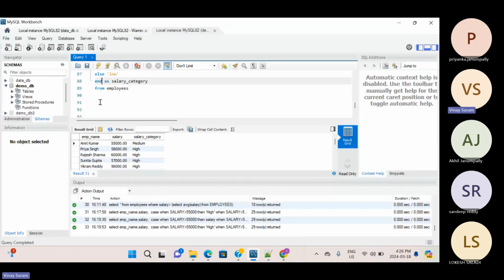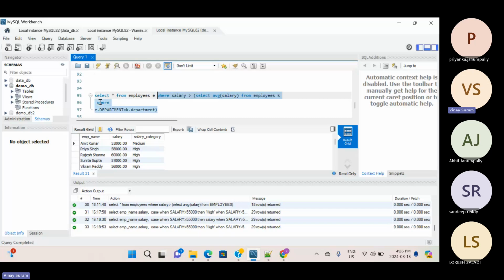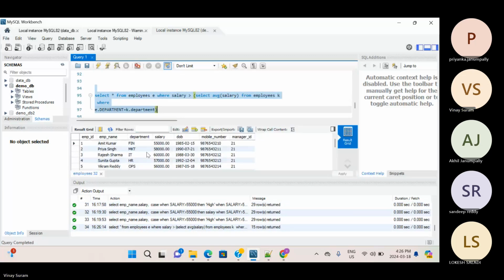If there are any doubts, I can explain this. Sometimes you might not understand the question, whether it is correlated or not. So how can you check whether this is correlated or not? Simply by looking at the subquery. In this subquery, you can see the average salary coming from employees, which we have aliased as K, that is fine.